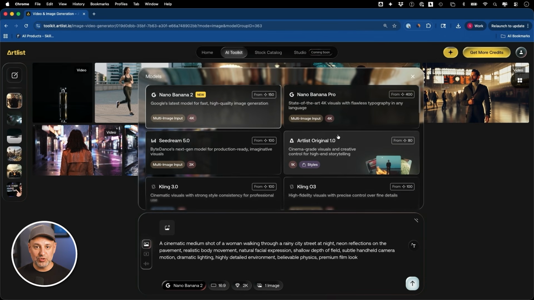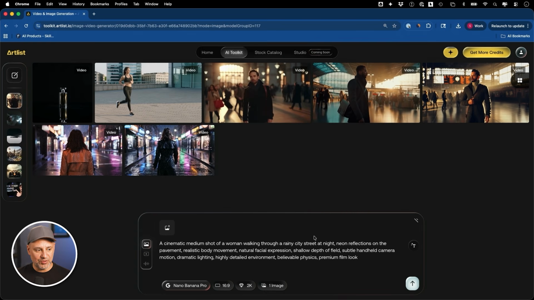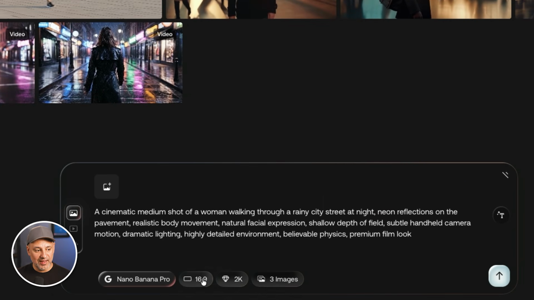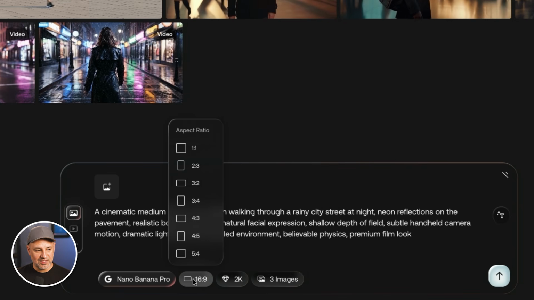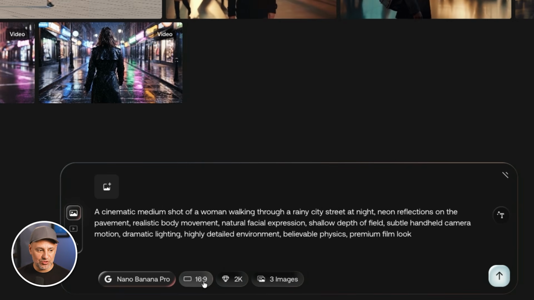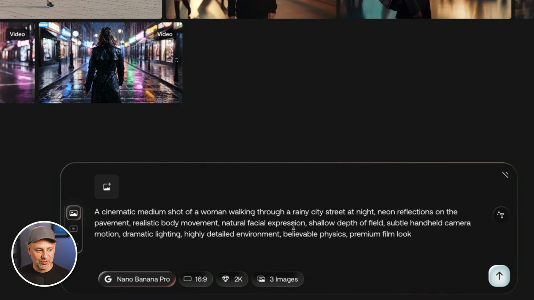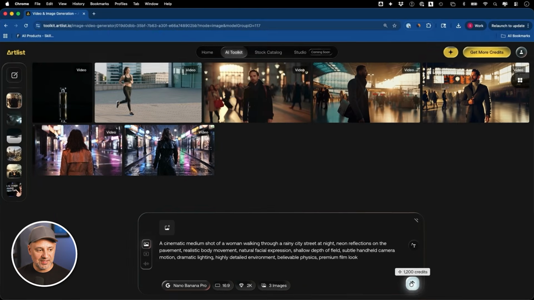And again, you could generate images, maybe 4, 5, 6 different images from 6 different models, and then pick the best one. Right now, let me just show you Nano Banana Pro for this one. And this is the same one I used for the Veo 3.1 in the beginning of the video. So I'll choose that option. You could also get multiple images from the same model too, and you could change the aspect ratio. In this case, I want a 16:9 video, so I'm going to choose a 16:9 photo, but photos do give you a lot more aspect ratio to choose from. And I'm going to go ahead and send this out here.